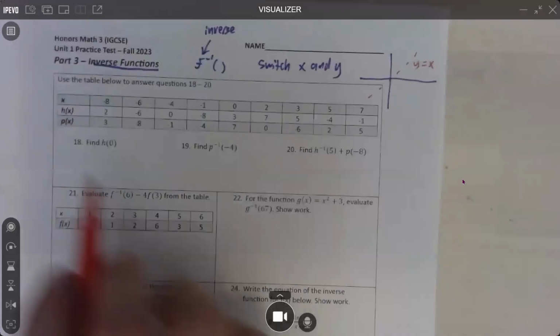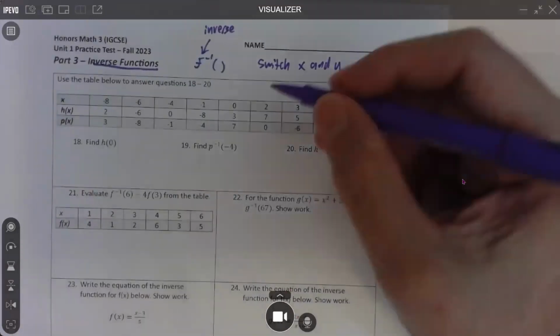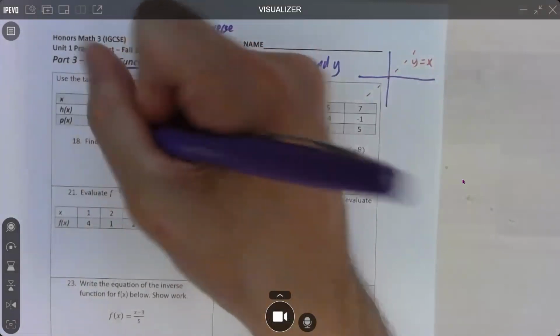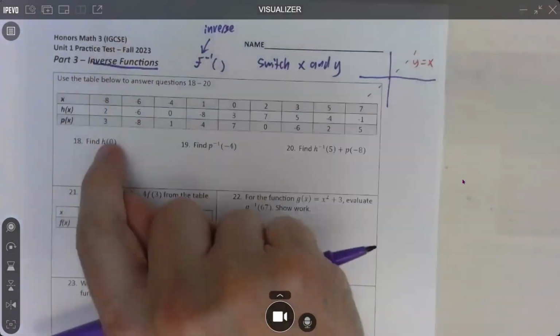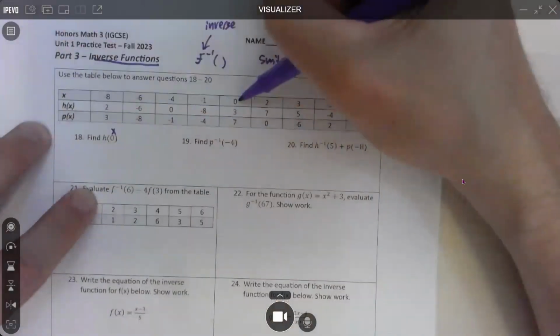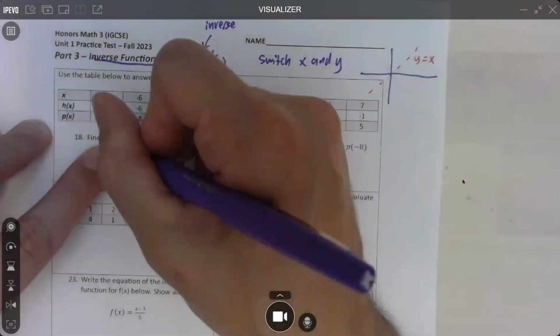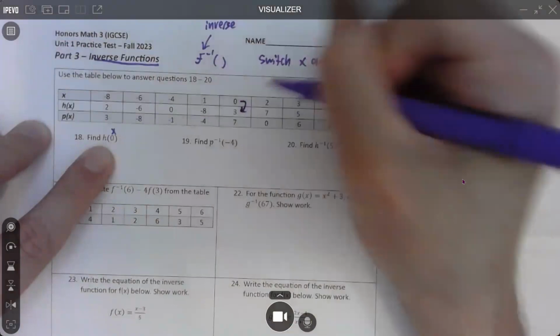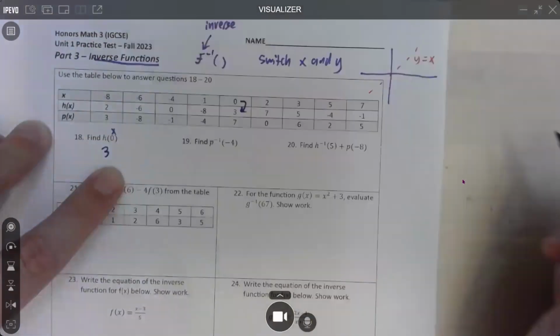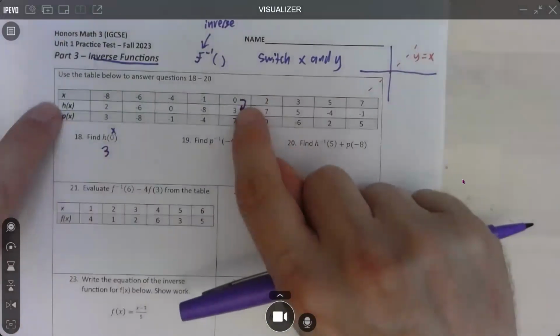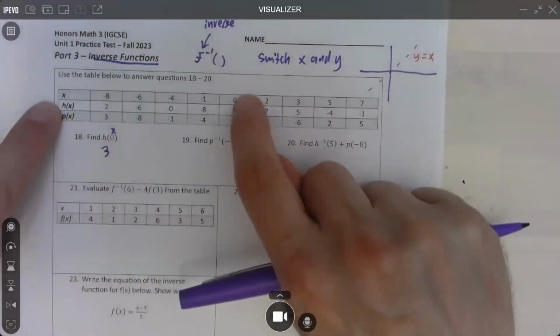Let's begin. We'll start with tables. With inverse functions, you got to be careful with the notation. When it says h of 0, if you do not see that -1, then you got to treat that 0 as an x. So if I go over here to my x row and go down to the h row, my output for that is going to be 3. So there is no work to do on that. You find the output for the h row from the x value of 0.